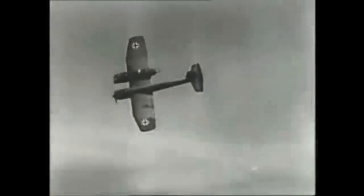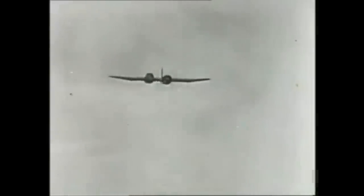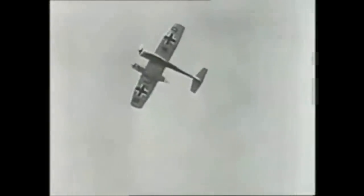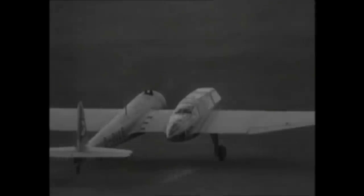They built around 20 of these and they were tested. The main reason for them not going into mass production is that the engines they got were rather weak and unimpressive. The Blohm & Voss design philosophy was also that they wanted the plane to be very fast — if bombers are faster than enemy fighters, they don't need defensive armament. Unfortunately, there's no BV-141 on display anywhere. Even though there were 20 of them, and one was captured by the British, the rest were destroyed.